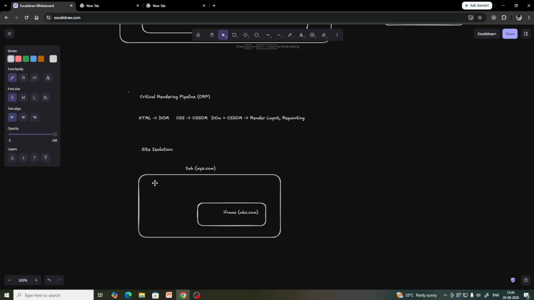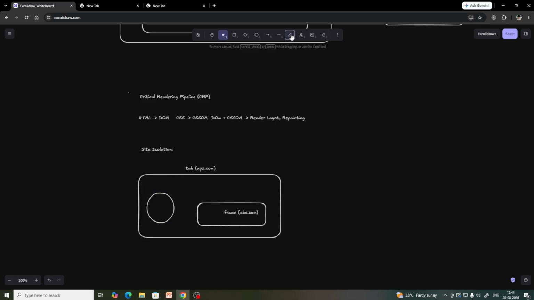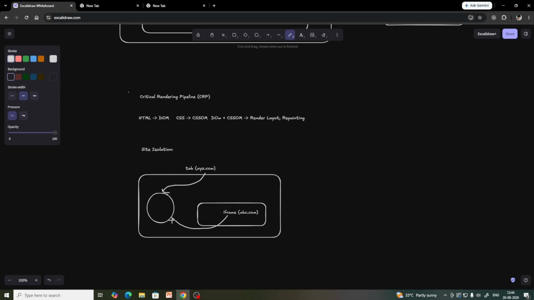Now what happens, this tab xyz.com and this iframe abc.com previously had the same process, okay, and the same memory. So basically, let's say there is one memory here. The xyz.com is also accessing that memory. This iframe is also accessing the memory. Why? Because both of them have the same process. But for this reason, we have seen many security vulnerabilities happening. Then the site isolation concept came.